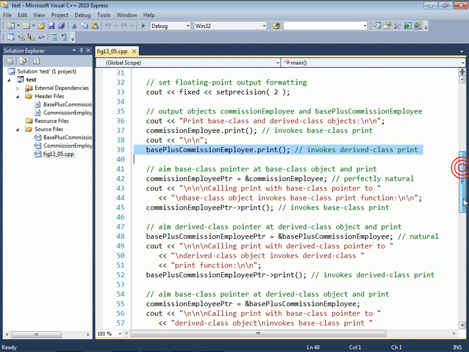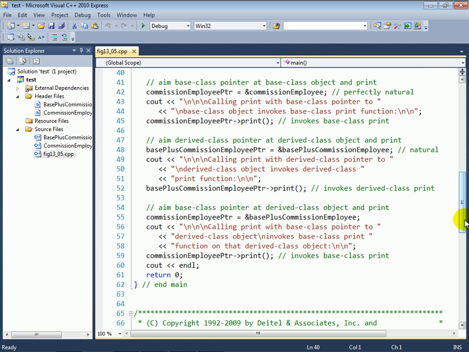Now, when you start dealing with base classes and derived classes, it's not uncommon to use pointers of the base class and derived class types to refer to or point at objects of those types. And in fact, it's common to use references as well, which we'll learn more about later in this lesson.